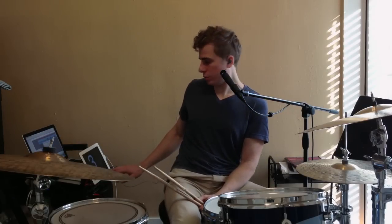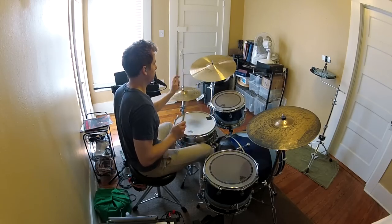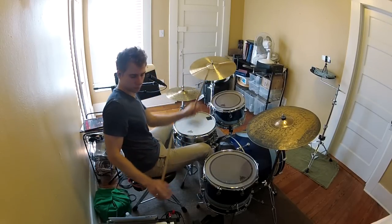And then we break it down. We build it back up a few times. And then we come back around to kind of another bridge, except this time we're going to take it up another level. We're going to be playing quarters on our snare, and then we're going to fill in triplets with our bass drum. And so that's going to sound like this at full tempo. So that's a pretty cool thing that we're doing there.